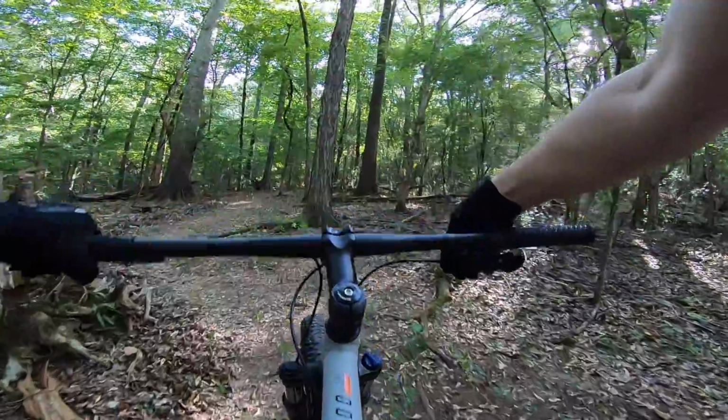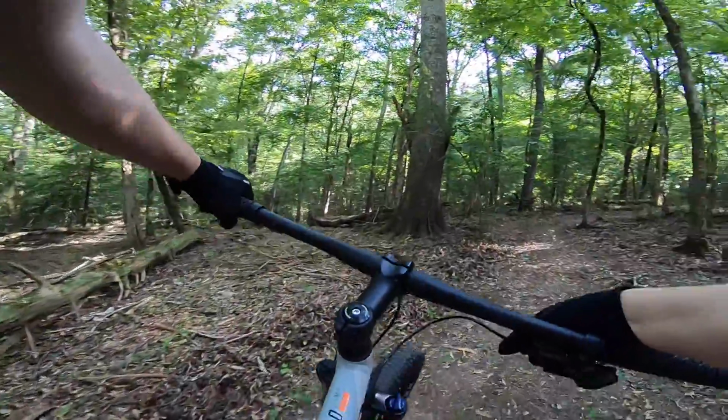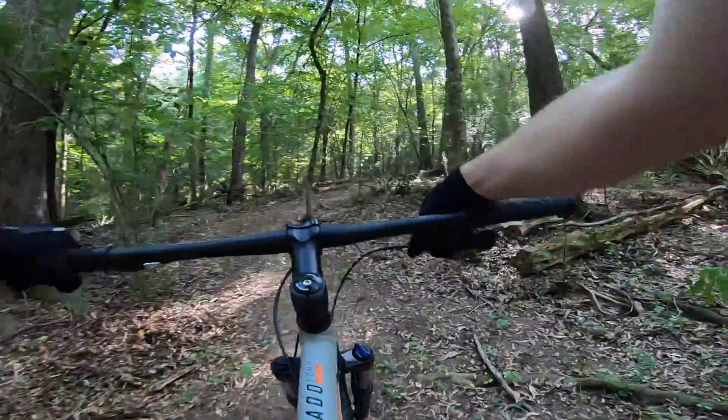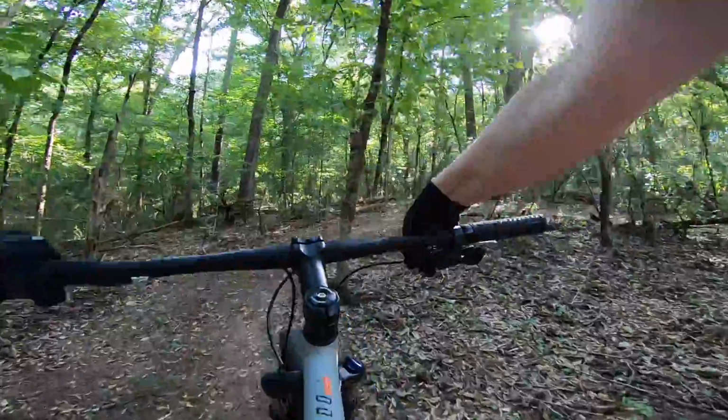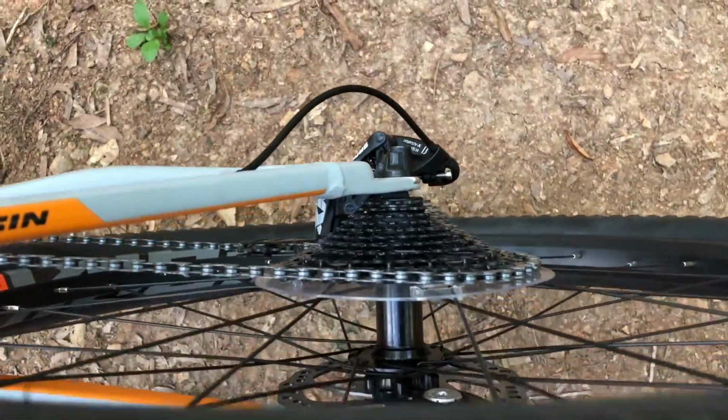So they got the brakes right, but what about the shifting? This is a 1x setup, so it's not rocket science. But sadly, they didn't give it too much love, because on the first hill I noticed the telltale out of adjustment sounds and grinding coming from the back. And this really eats at me, because it's a 1x. The only thing that you have to do is set the high and low limit screws and then dial in the barrel adjuster. Unfortunately, the low limit is so far out that without the dork disc in place, this would get ugly quick.